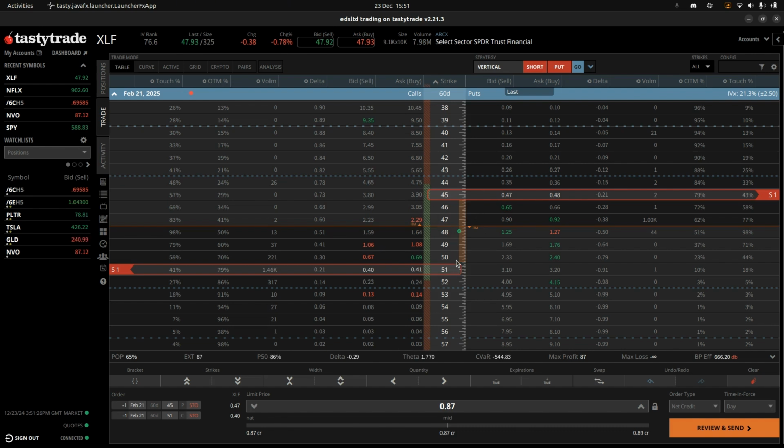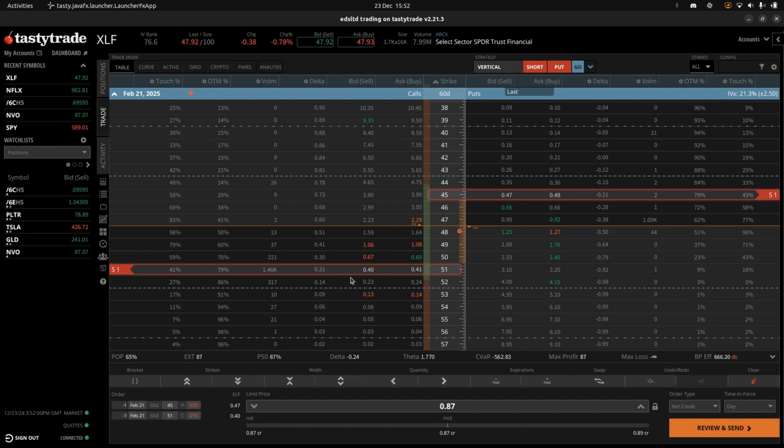And what that's going to lead to is a high probability of success. As we can see here in the bottom left corner, we have a probability of profit of 65%, which means that at expiration, we have a 65% chance of making at least 1 penny on this position. And if we want to take profit at 50% of max profit, we've got about an 87-88% chance of being able to do that at some point over the next 60 days. So we are looking at some very, very high probabilities of success here.